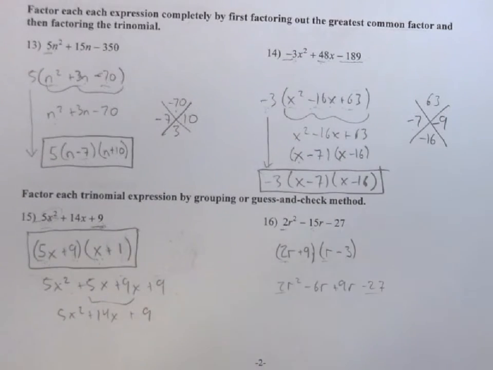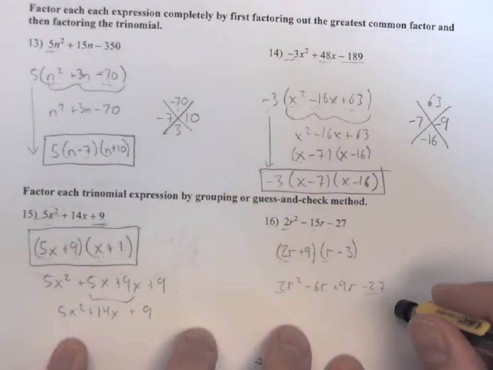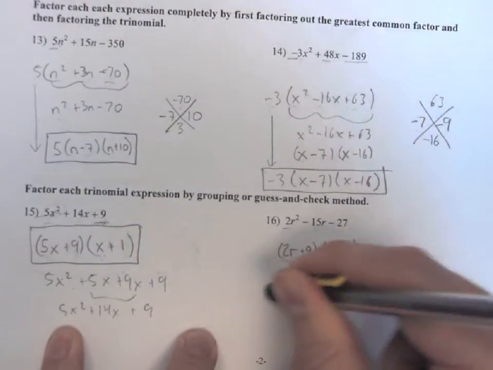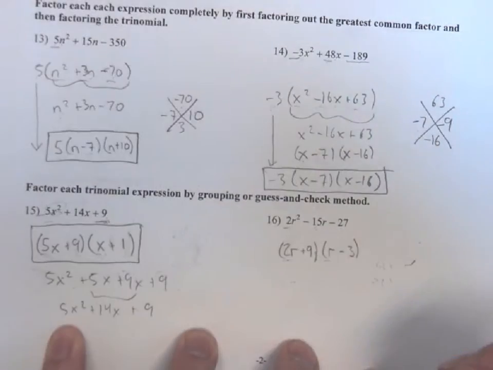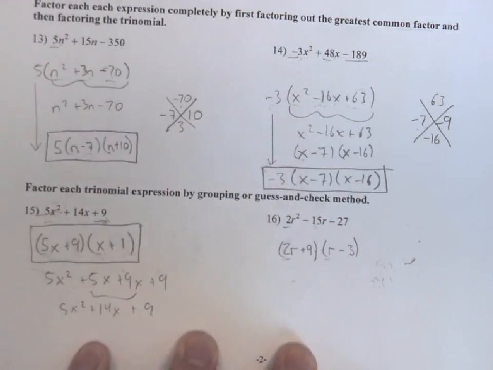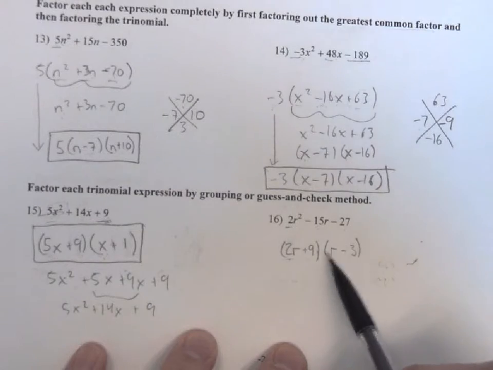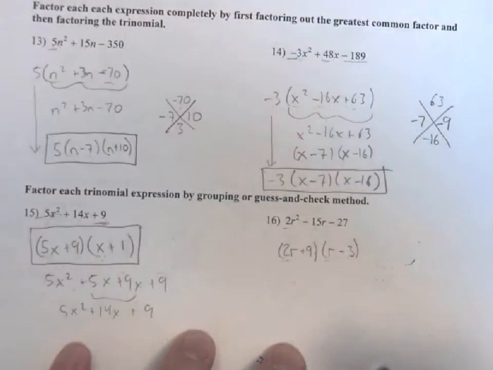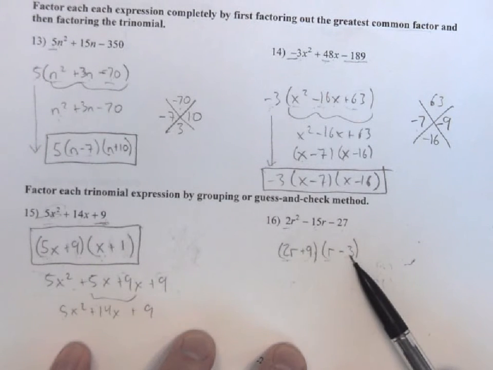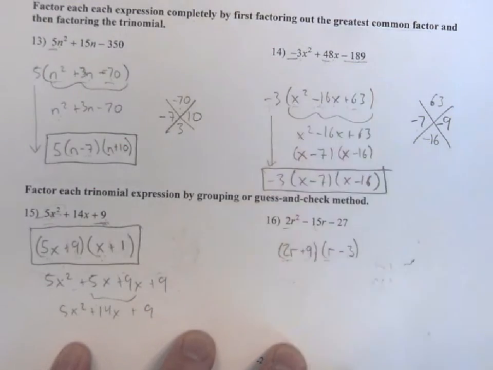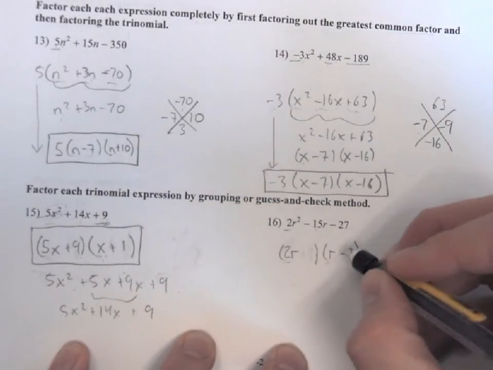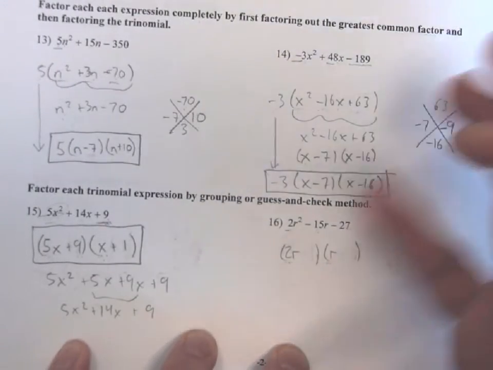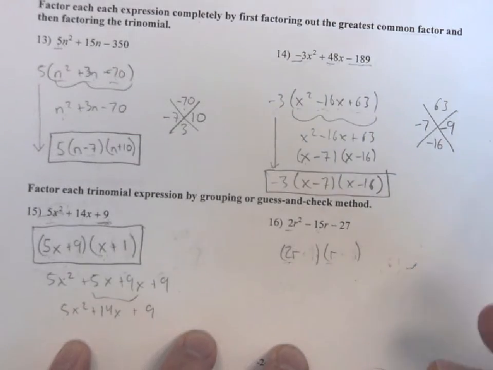We need to change the order, maybe change the signs. So let's see if we can fix that. Now, there's lots of different combinations, because here we knew they were both going to be positive, but here we need a positive number and a negative number to multiply to give me this negative 27. So there's actually a lot of possibilities we can try. We can try a negative 9 and a positive 3. We can try a negative 3 here and a positive 9 here, or we could try a positive 3 here and a negative 9 here. So with the 9 and a 3 and a positive and a negative, there's actually 4 different combinations we can try, and that's not even counting that we could even try 1 and 27 or negative 1 and negative 27.